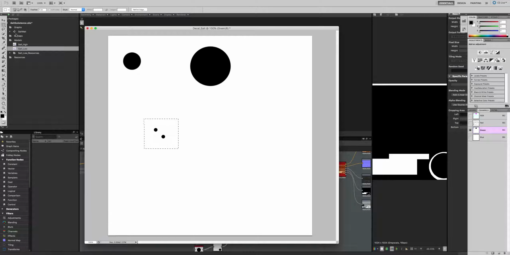So you just copy and paste in each one, those two. And then it's just a case of rearranging these and aligning them to create this shape.